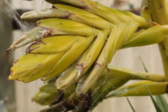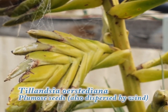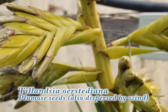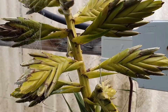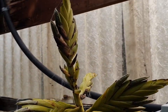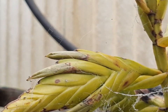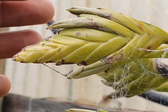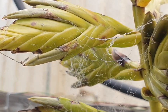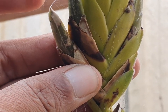Okay, cool. So this here is a Tillandsia. I'm going to try its name, usteriana. Basically this one has been flowering for ages now, and it's just standing in the back end of the hothouse. You can see that its inflorescence is completely done, but there are the seeds. I'm just going to break one off to show you. Let's see which one's closest to being ripe. That one there. Okay, so this is the capsule with windborne seeds.